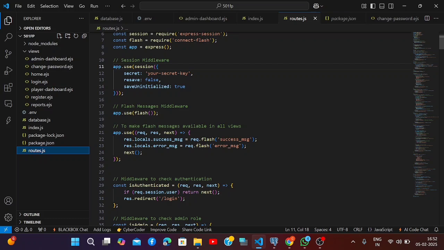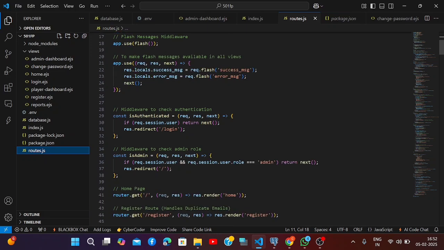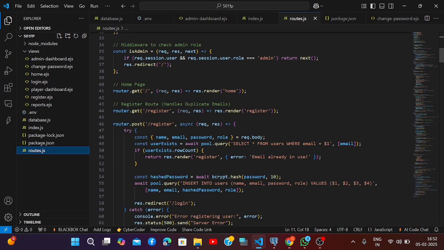This is the middleware for authentication. The authentication middleware is for authenticated users and also for admin purposes, for creating and viewing the admin dashboards. And this is the middleware for admin and player. This is useful to render the registration and login page to the home page. For rendering to the home page, we must register or log in, right?